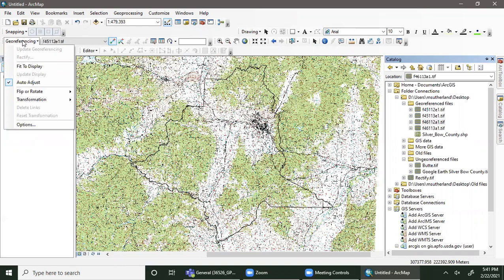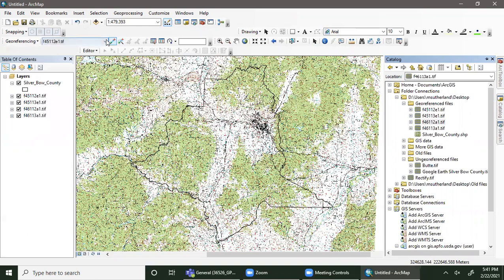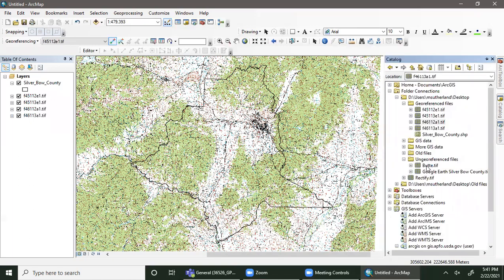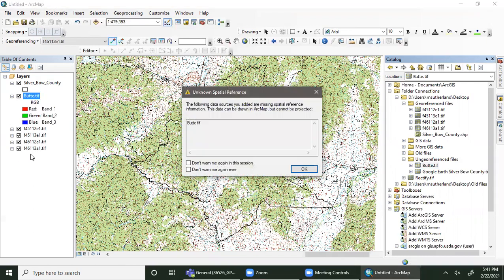Be really, really careful. Any raster you have in your map has the possibility of showing up there. If you don't know which one you're georeferencing to, you could accidentally grab the wrong one because it's reading all of them. You can pick from the list of rasters in your map. It generally knows to look for the one that is unreferenced. So if you want to bring in butte.tiff, that's the unreferenced one. Doesn't have coordinates or a coordinate system.